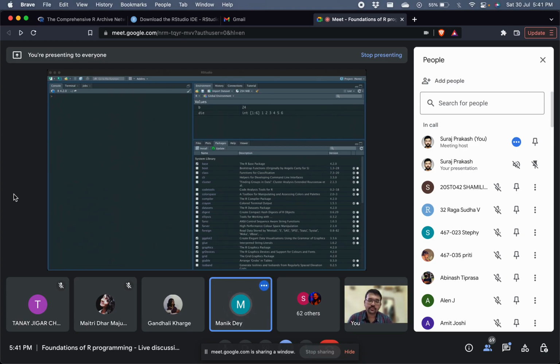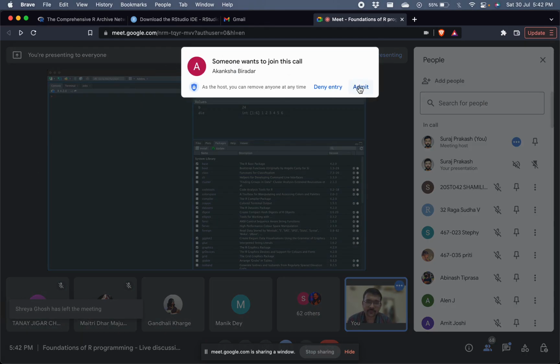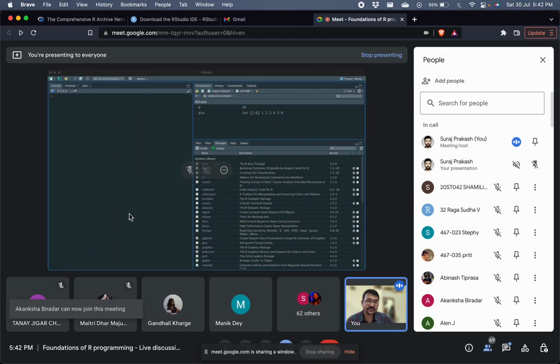What is the difference? The difference is this, that the R console is good for small analysis. Now sometimes, let's say you are working with data which is collected in sort of a matrix. If it is a 3x3 matrix, you can enter the entries in the console itself, define a matrix and do some mathematics with that. Maybe do some statistical analysis as well. That is simple.